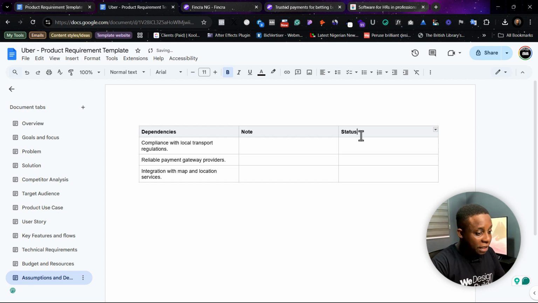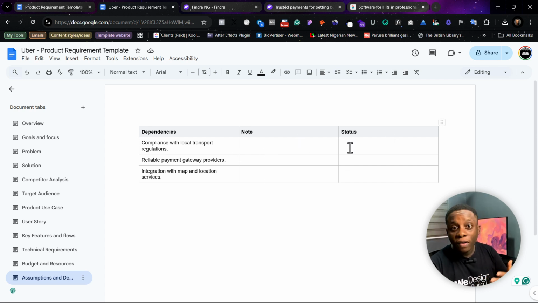It depends on what you want to do. You can say, I want notes here, I want my dependencies, we've tracked this, we've not tracked this. It just gives you the ability to reconfigure the whole template.